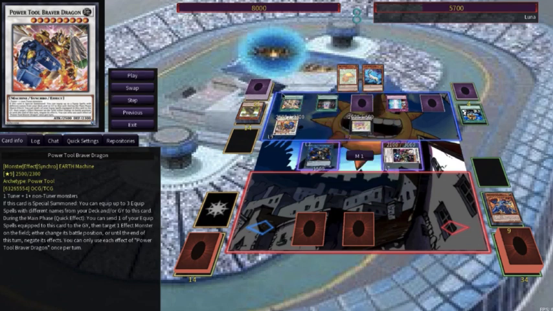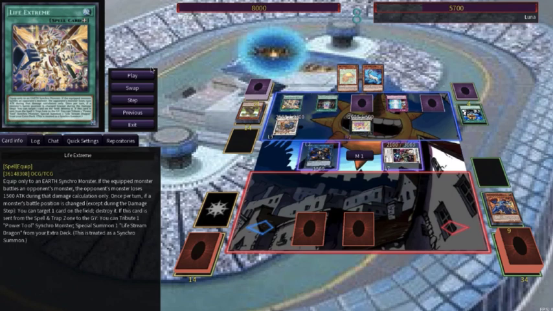It will be equipping to itself the Life Extreme spell card. The Life Extreme equipped spell reduces the attack of an opponent's monster by 1500 when the equipped monster is battling it during the damage calculation only. In addition to this, once per turn, if a monster's battle position ever gets changed, Life Extreme allows Luna to target any card on the field and destroy it.